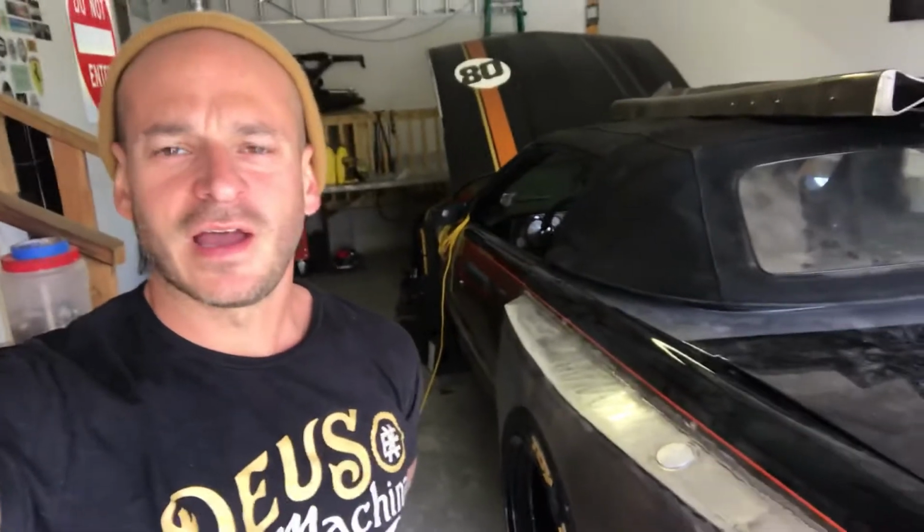You can see behind me, that's my 1991 Camaro. I got this car when I was about 19 years old, just out of high school, and it's been through a few accidents, a few colors, and right now, as you can see, we got my wide body that I'm finishing up here. Take a walk this way.